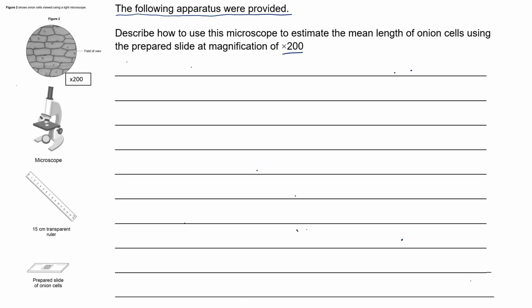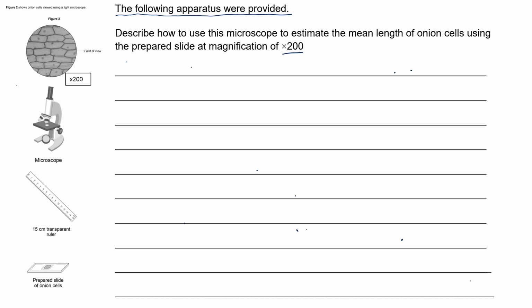This type of question has become quite common, where you have to recall and describe a method and also have it apply to a specific set of circumstances. In this case, the question asks us to do two things: describe how to use a microscope, and then how to calculate the average length of one cell that you would look at in your field of view down the microscope. So before you even write your answer, have a look at the visual prompts that you've been given, because you will need to make sure you name check them in your answer.